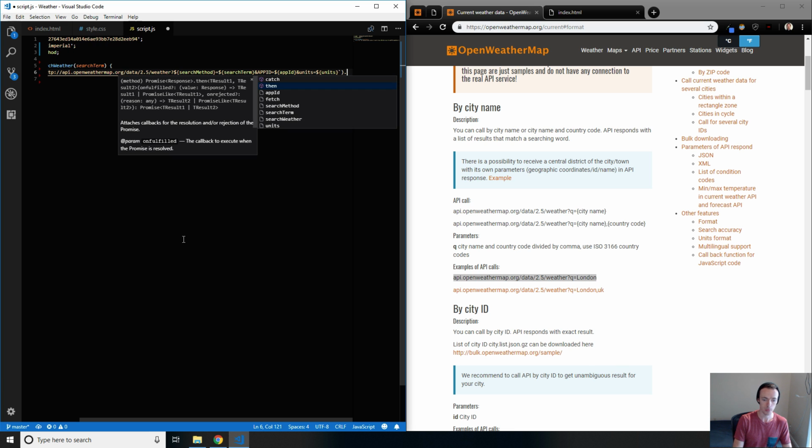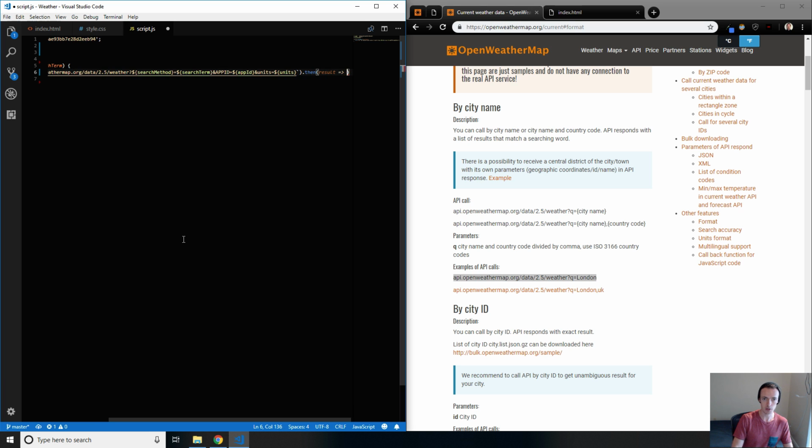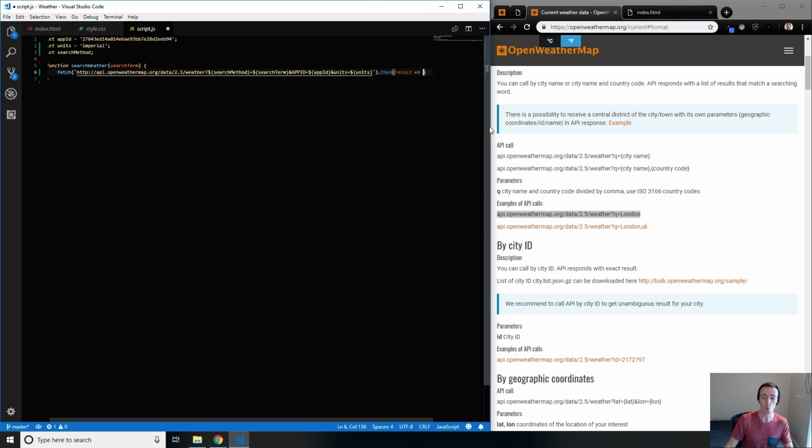So there's a function called then. So you put .then. And in here, you're going to put result. And basically, it's going to send the information back, and result is going to be that information that you get from the server. So it's actually a function that's going to get called when you receive information from the server. That's what you put inside of then. So result is the information itself. Then you put the arrow sign, and then you put two curly braces because you're inside of a function now. And in this particular case, we're going to return result.json(), which converts the response, the HTTP response, into a JSON element that we can actually work with.